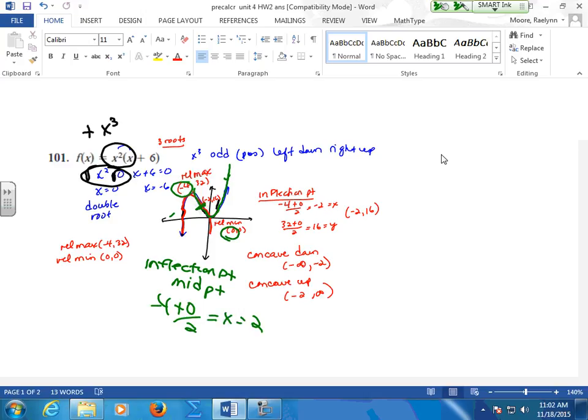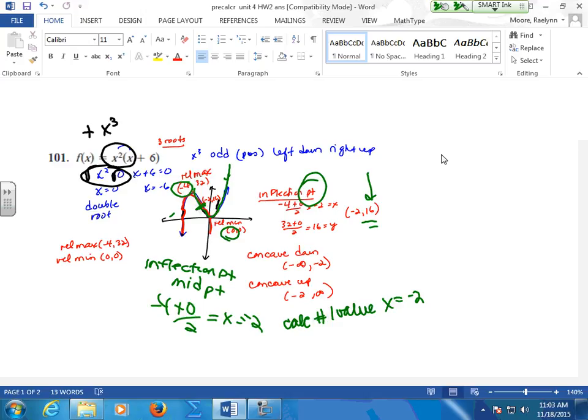Negative 4 plus 0, so it's got an x of negative 2. Now, go to your calculator. Go to second calc, second trace, give me the calc. Number 1, value. Put in x is negative 2. That will find you this y value. An inflection point needs an x and y. In this case, yes, it works out that we can take the average of the y's, but sometimes our graphs are off and we can't take the average of the y's. Just go straight to your calculator and you can do it.